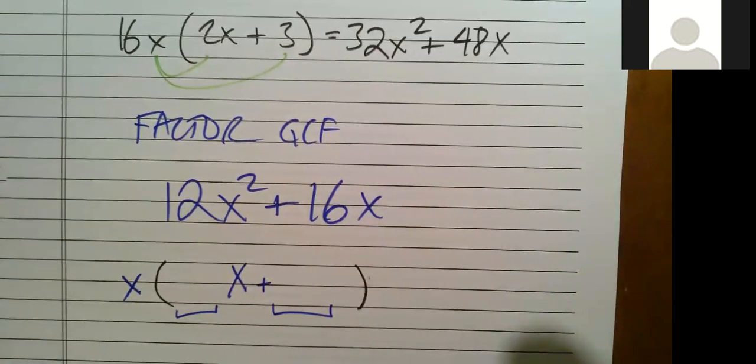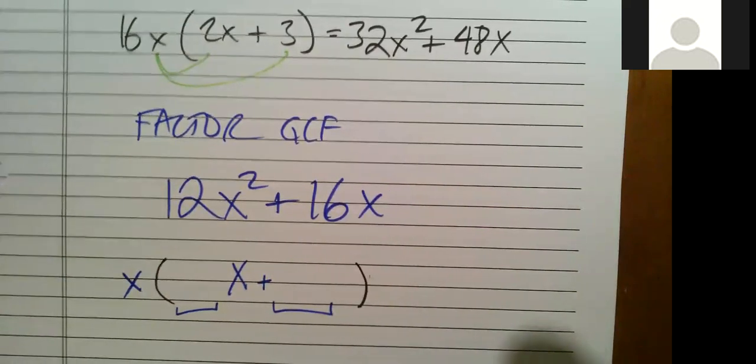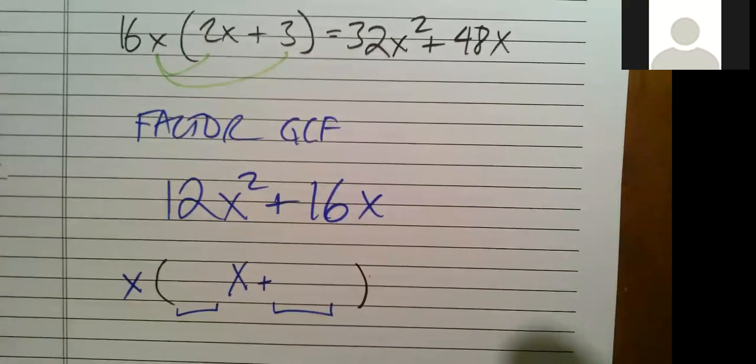So let's think for a second. Can you guys think of a number that can divide out of both of these? And you can throw this out publicly. A lot of people have thrown a lot of stuff out there. 2 is absolutely a number that can be divided. 4 is another number that can be divided.